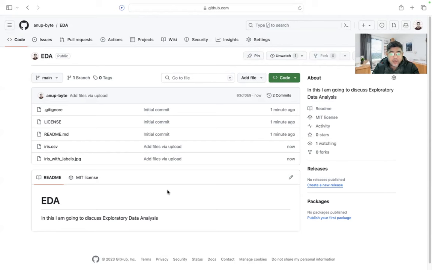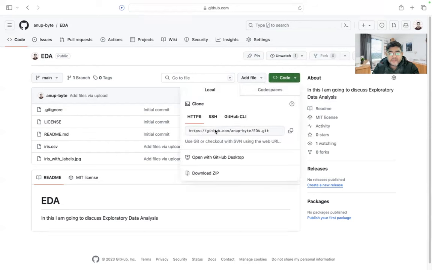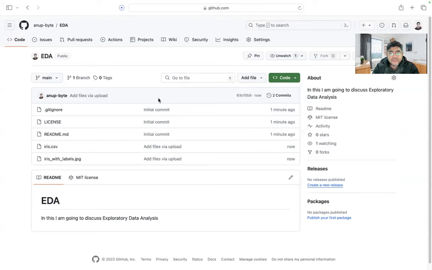Fine. Now let's do one thing. After we have created this repository, you have to come here. You can see this green Code button and a drop-down menu. You can click on this drop-down menu and there is a URL here. When I take my cursor here, I get the option to copy URL to clipboard. You have to copy this URL. Why am I copying this? Because I want to clone this repository to my local machine. From there, I will keep pushing and committing my code to GitHub so that everything will be present here, and you can access all the source code from here. Now let's open my VS Code and let's clone this repository.